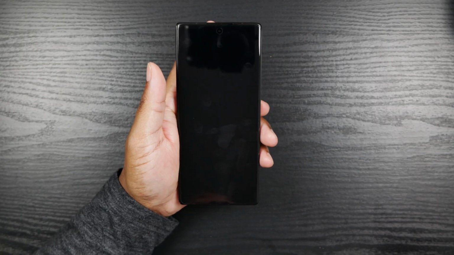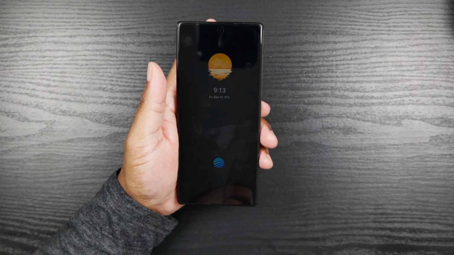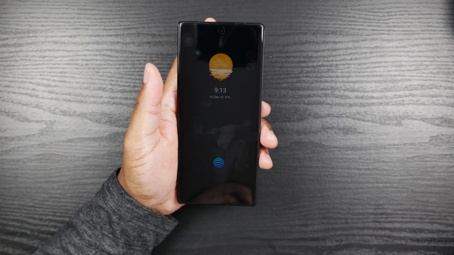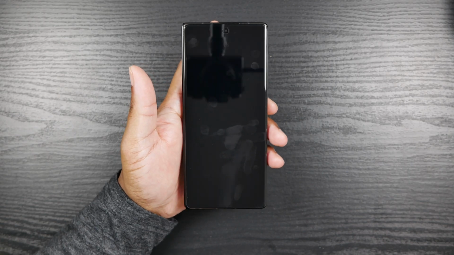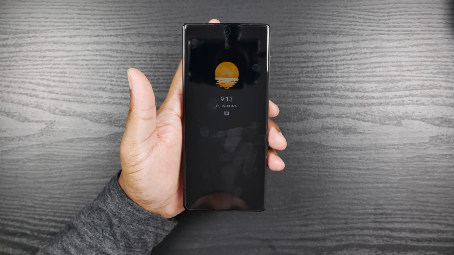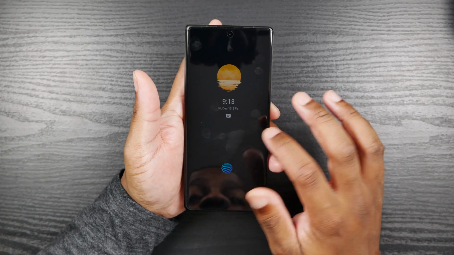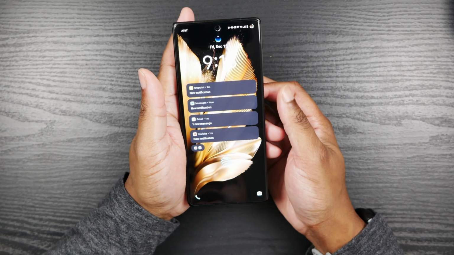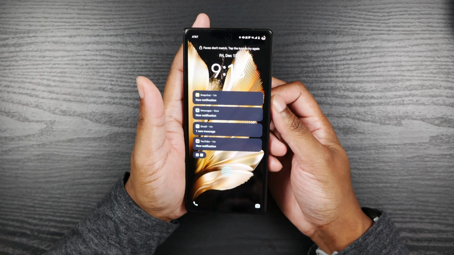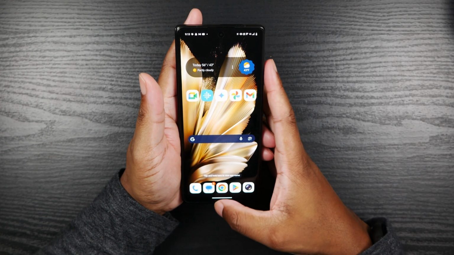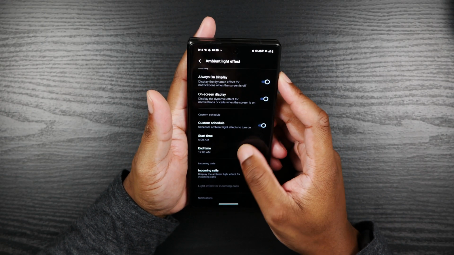I'm telling you, the FuntouchOS is very inconsistent, and it takes time for when you enable things for it to actually work. Let's try again. Still didn't do it. And I'm doing this stuff live so you guys can see it because FuntouchOS is just so finicky. So let's see why it's not working.